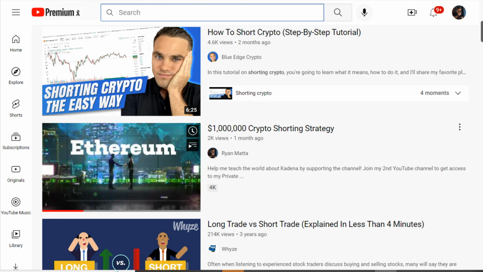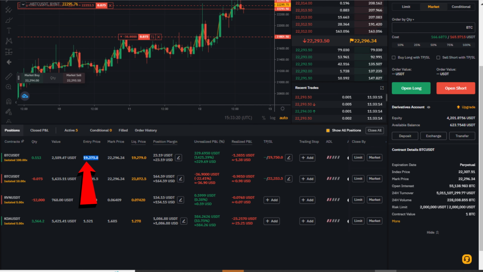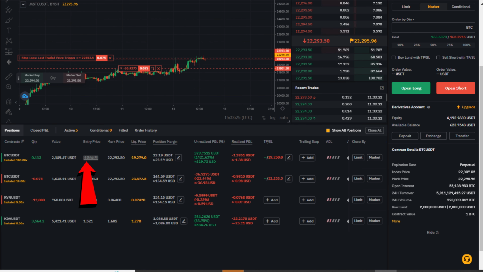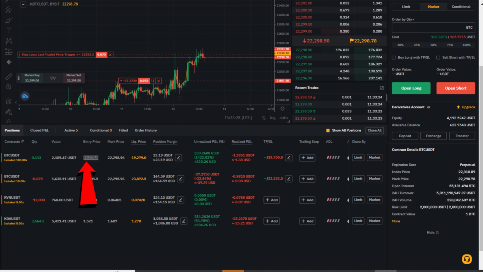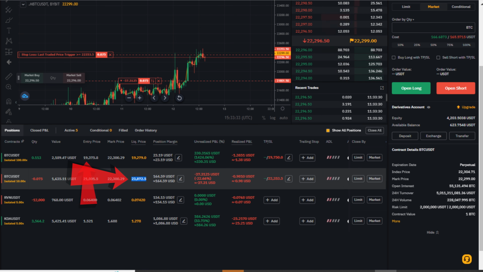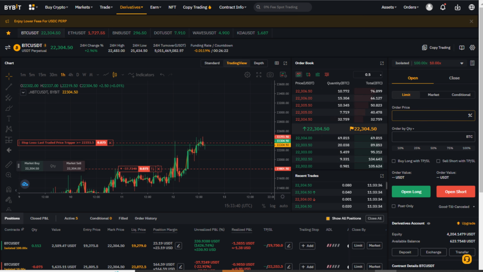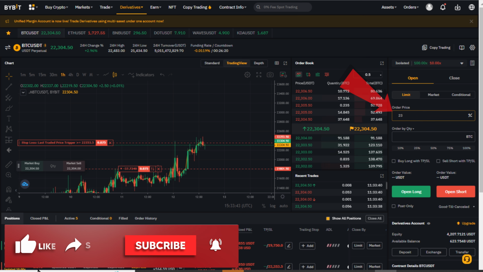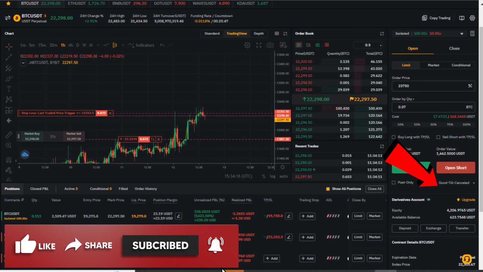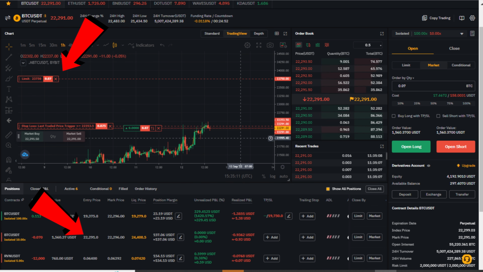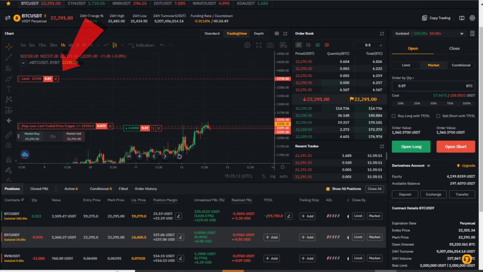If you want to learn exactly how I'm scaling into these positions, I don't use any stop losses. What I'm doing is adding to my positions. Because Bitcoin is getting ready to break above the 4 hour, I started to short Bitcoin. My liquidation price on this short is 23,872, so I'm going to put a short position at 23,750, before I get liquidated, and open short. Now I have a short open at 22,991, and I'm going to add to that position before I get liquidated.